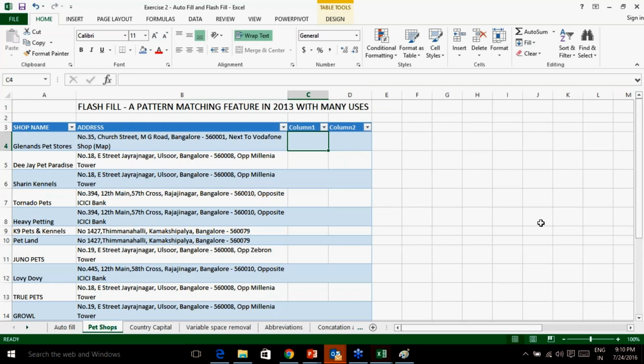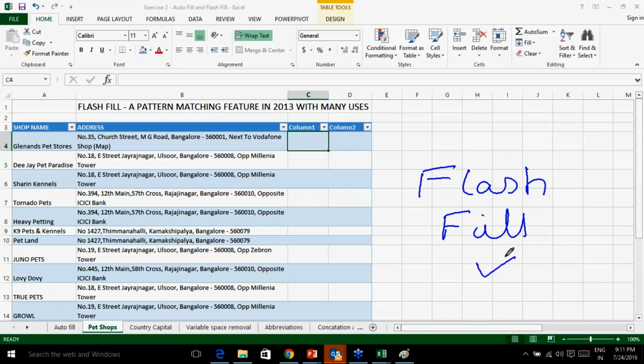Okay. And now you will actually see the power of Excel 2013, and I'm going to show you a function called flash fill. Okay, and this is one of the big reasons why you should actually have Excel 2013. It's for this function called flash fill. Okay, now, what is flash fill, right? The first thing is that flash fill is basically kind of like a pattern matching algorithm, right? And it's pattern matching inside Excel.